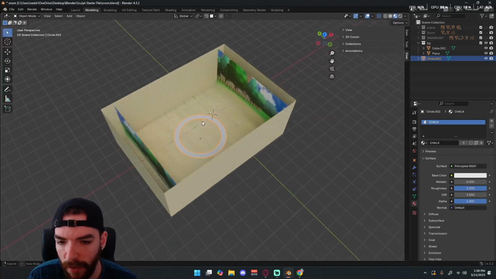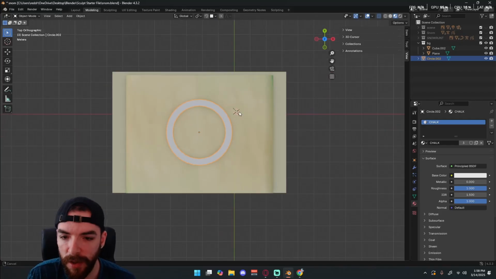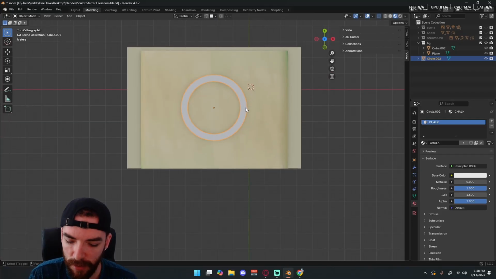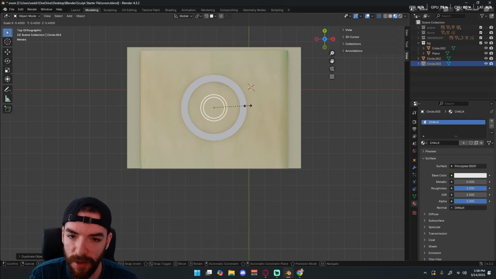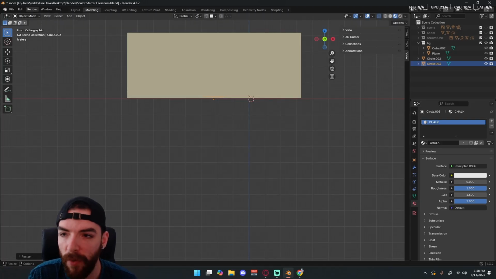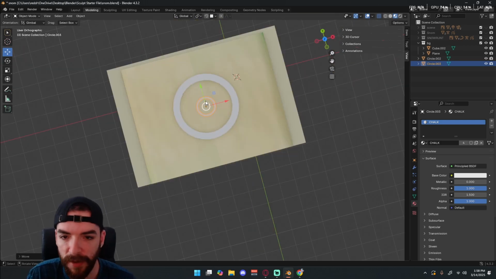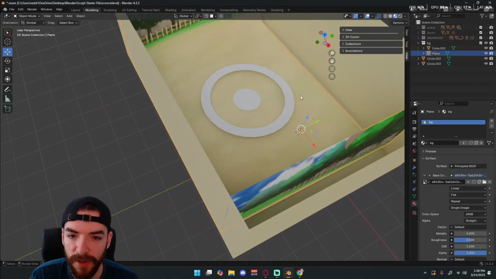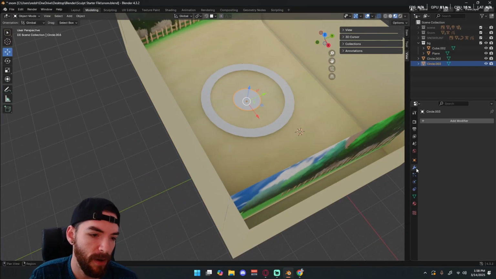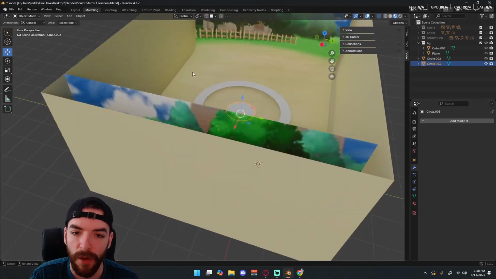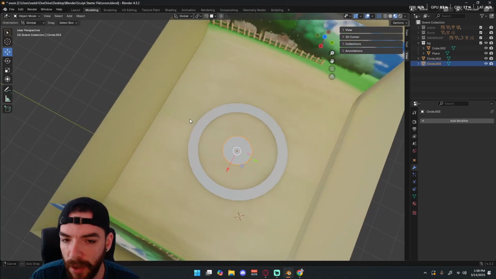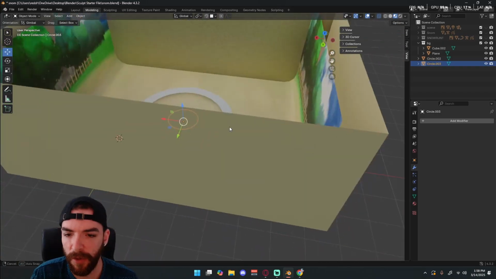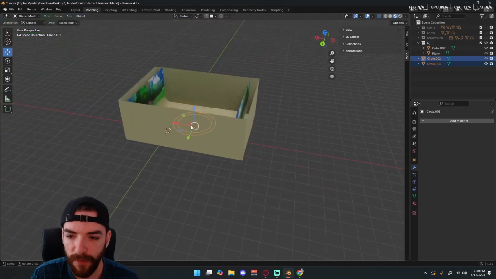And there you go. And then for the other material, what I did was I just duplicated this object, shrunk it down, went to 1 so I could actually see. Back to 7. Edit mode, grab the inside of the circle, F to fill, and that's how I got that. I added a solidify modifier on there. You could just add that through here. And that kind of gave it that bulge that I wanted to kind of look like a chalk or like a track type thing. And that's how we got here.